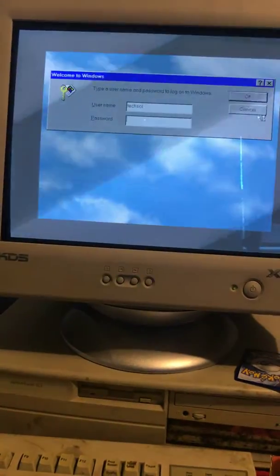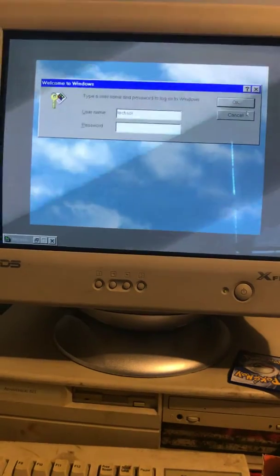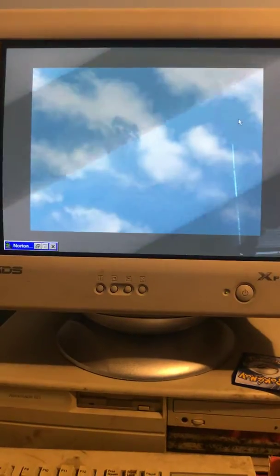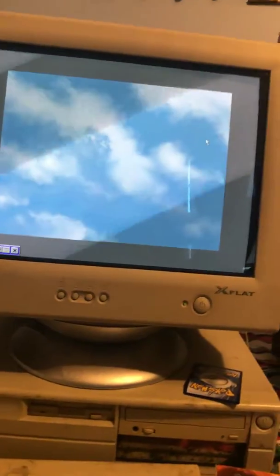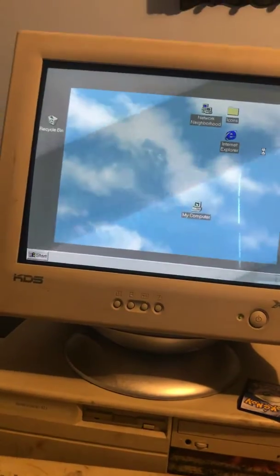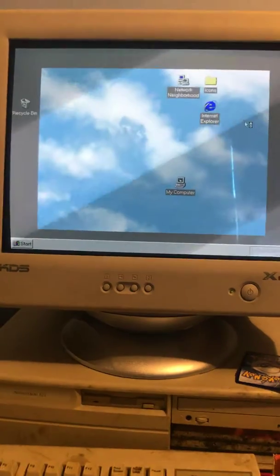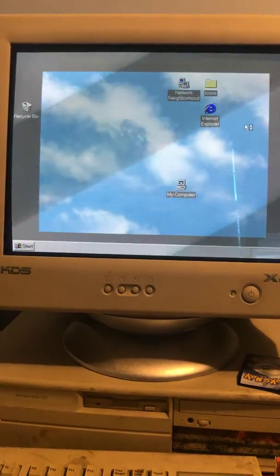Serial mouse right there. Go ahead and cancel, since I do not have the password handy. No noise because the sound file on this thing has apparently been deleted.